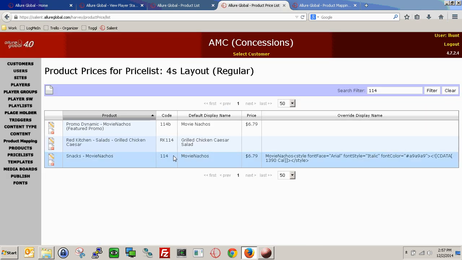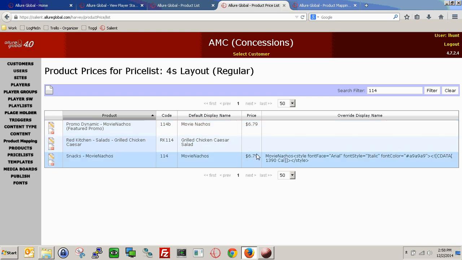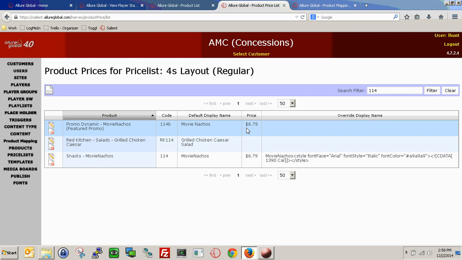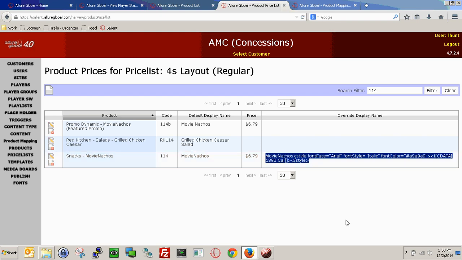So now you'll see the movie nachos, 114 for $6.79. You can also see that they did a different way instead of using product mapping by using XML style sheet to actually do the 1390 calories. This is not recommended unless you know the style and XML code that's needed to use to put this in.